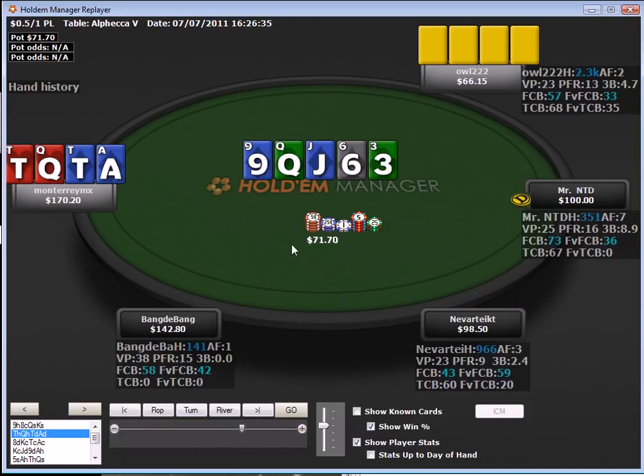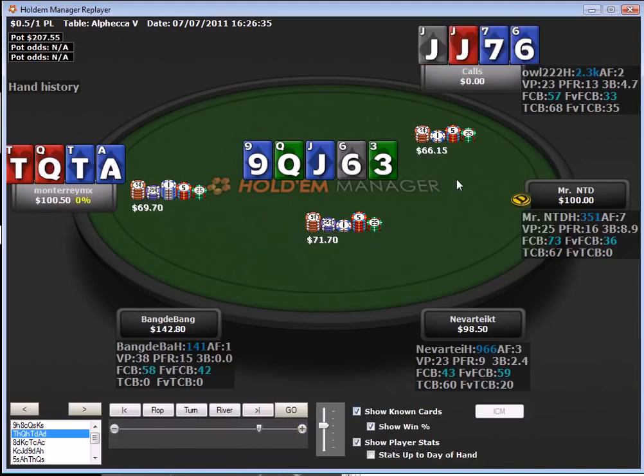So anyway, a river bet only needs to work like 50% of the time or a bit lower than that, because it's just under one pot size bet, and obviously I don't think I have any showdown value with my top pair, so I just get it in, and he does call with middle set, which I think is fine. It's kind of weird that he didn't jam the flop with a set and a flush draw, being that he's in pretty good shape against a set.